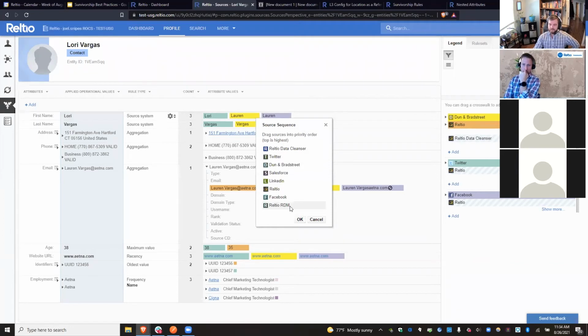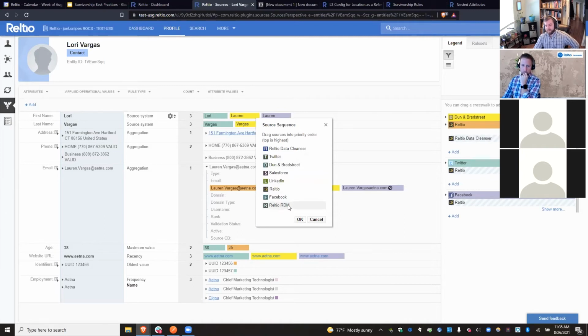The first thing I would check is your source systems. Just do a quick double check of all your source systems in the correct order here. I'm sure they probably are. And then RDM is a big one. If there's a lookup on that field, it's possible that Twitter is providing a value and the RDM lookup's being applied.